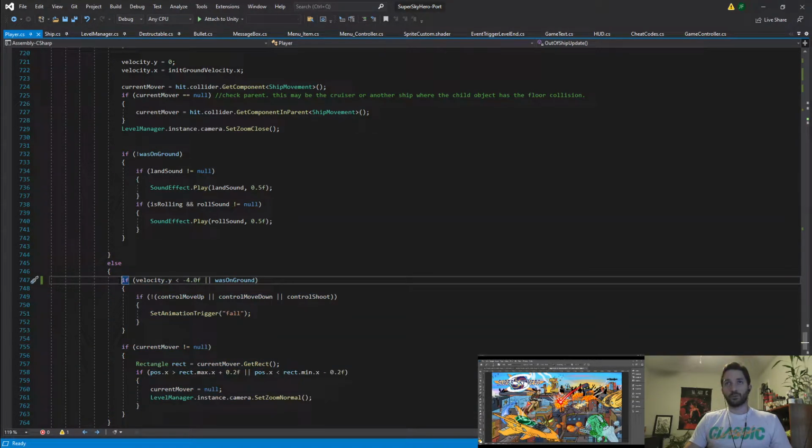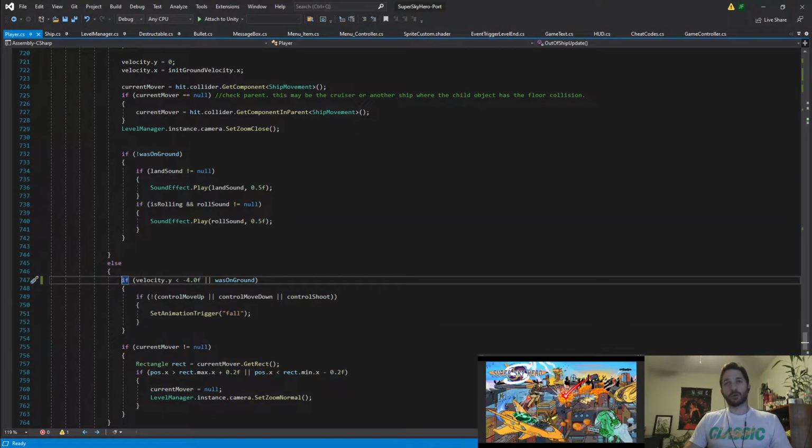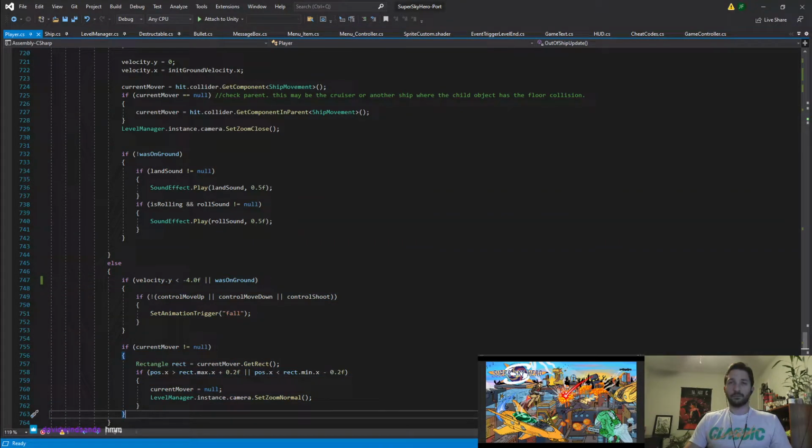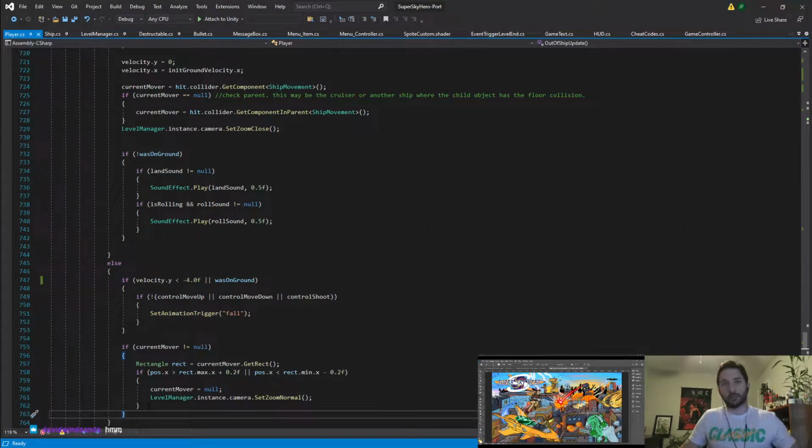And then you'd also want to keep track of whether or not you are currently rolling, or just have the roll animation ping back when it's done. And that would end up triggering the same thing as the normal landing on the ground.